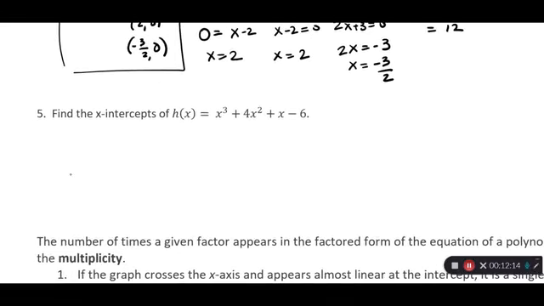Next, find the x-intercepts of this one. Uh-oh. This one's a cubic function, but I'm not seeing too much for being able to solve it. Let's think about this for a second. We have a cubic. If you want to pause the video and give this a thought, could you do the grouping? Essentially you'd be looking for two x minus 6's, and I don't know if that's going to happen here with this one.